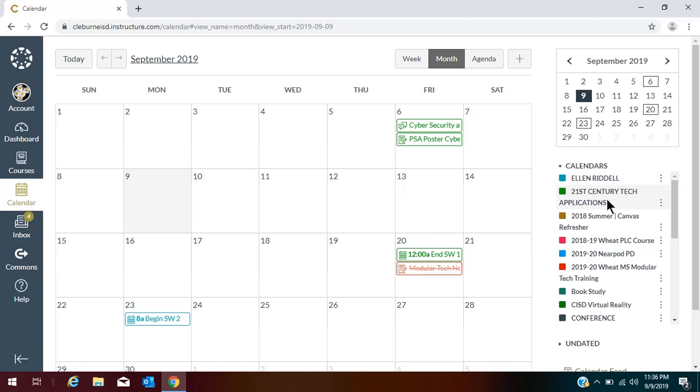Now, with that said, you see a few things here on my calendar because I'm in your 21st Century Technology calendar specifically. Your cybersecurity safety discussion and PSA poster were due Friday on the 6th. Here's a nice reminder, if you haven't got that done, to be sure to do that as soon as possible.